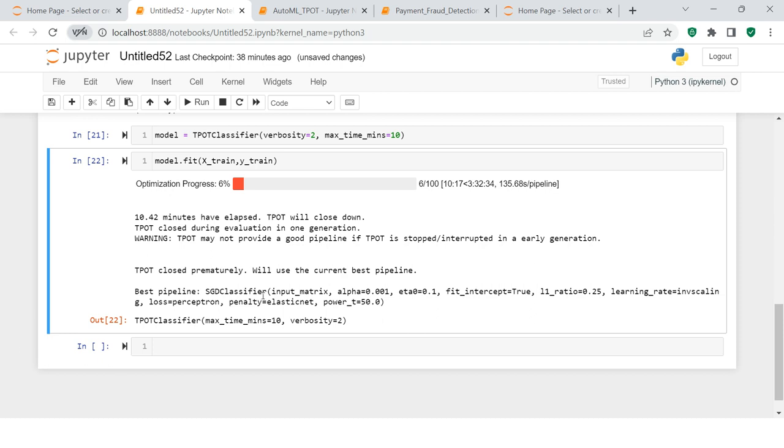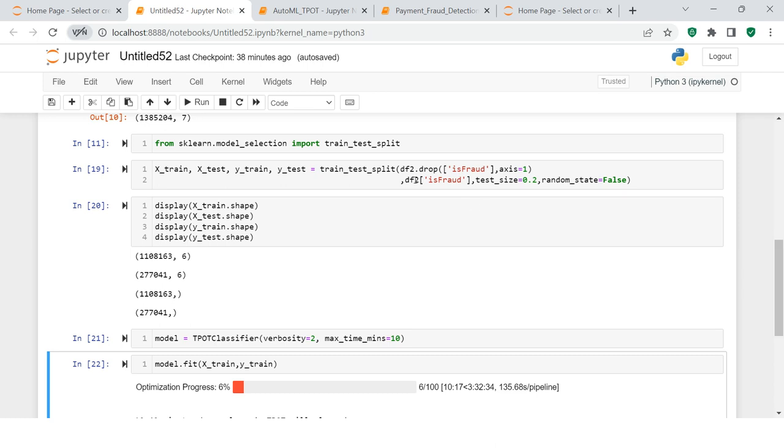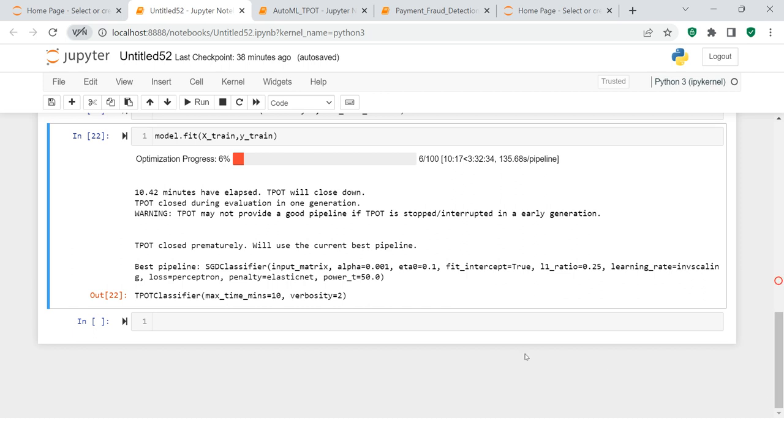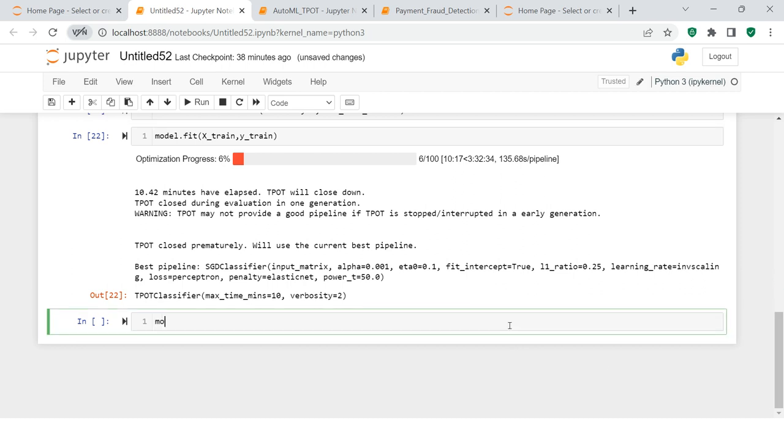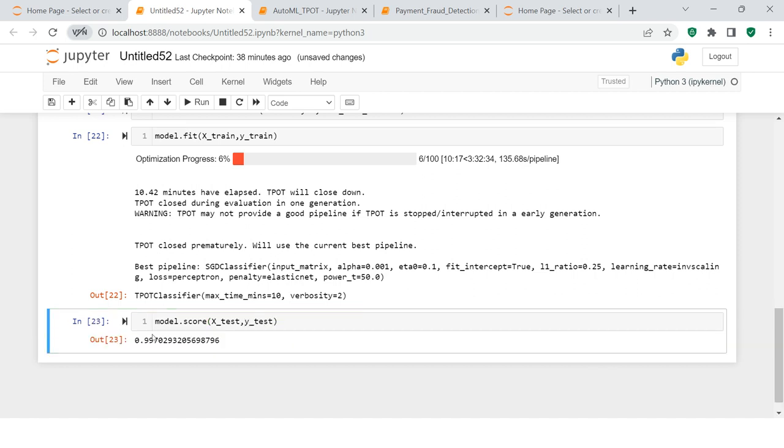All right, everybody. So it took quite some time. Let's say it has completed. You can see it has only done the optimization 6% because the data was huge, and in 10 minutes it could manage to do the optimization for 6% only. There was a small mistake which I made here: I had said df2.isFraud, rather you should put it this way. Just keep that in mind. After that, we're going to find the score of this model using model.score. We're going to use our test data, so here I have x test and y test, and let's see the score. So 99% is the score that we are getting.